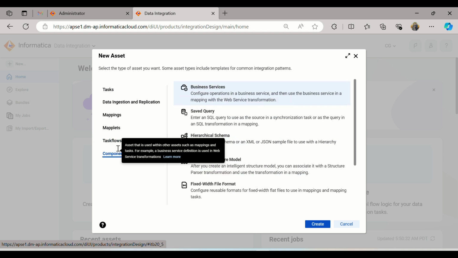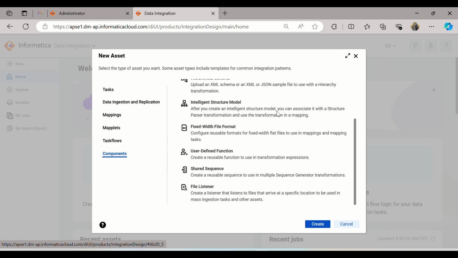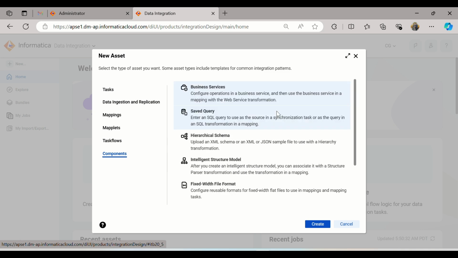And coming to the components, there will be some high-level files, right? Like XML, JSONs, to parse those files and load them into the required output. So we use these kinds of components. Business service, this is for web services.